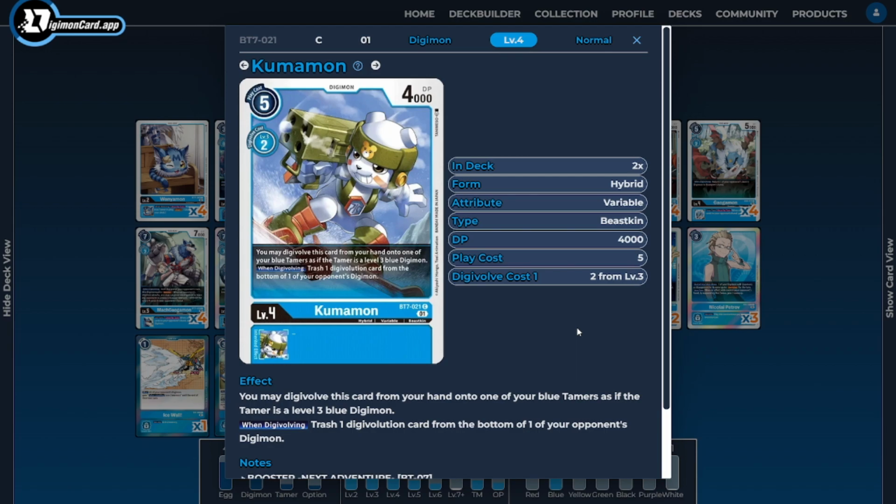Then this could just be a surprise attack out of nowhere. Kumamon could be any other hybrid that you want to run, but I do like the fact that we could still try to trash the opponent's inheritables and control the field a little bit differently, so that way we could try to make the opponent's cards as inefficient as we possibly can.